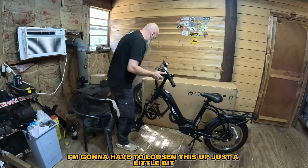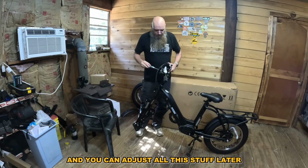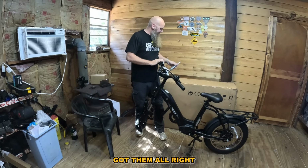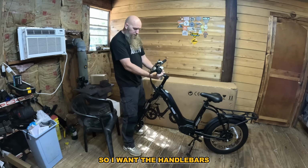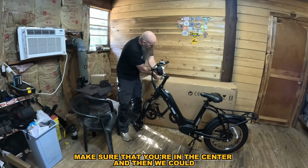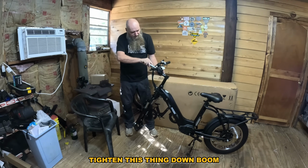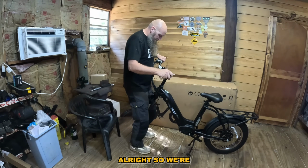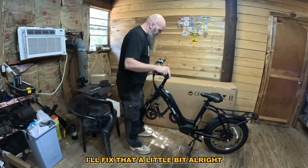I'm gonna have to loosen this up just a little bit because I don't want it to ride like that. And you can adjust all this stuff later. You don't have to do it right now. Got him. All right, that's gotta work. So now I want the handlebars, everything to be about right there. Try to make sure that you're in the center, and then we can tighten this thing down. Boom. All right. I need you to be a little bit more straight. I'll fix that in a little bit.